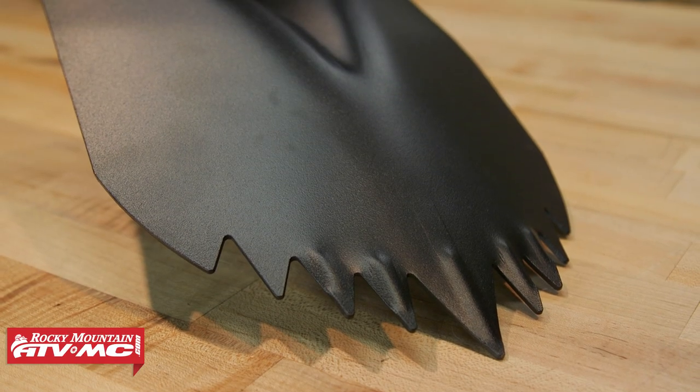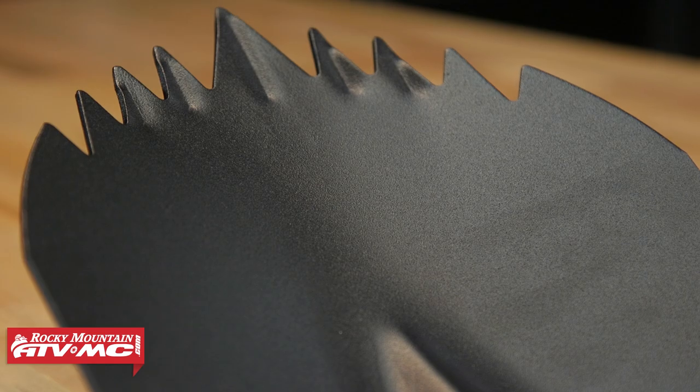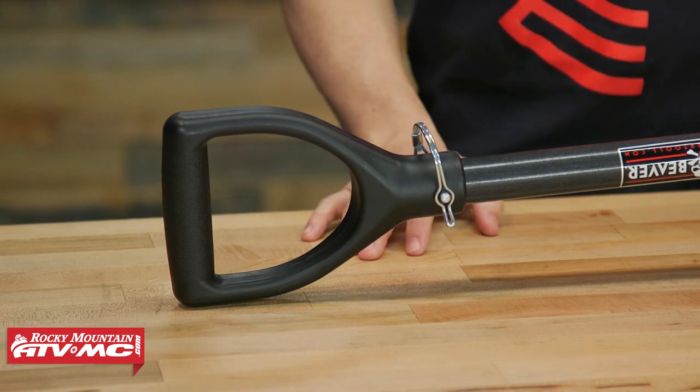Also, as far as the head goes, this is sandblasted and powder coated, so it's a very durable finish. It's not going to get all rusty like a lot of shovels do. Also, even with the handle, they use a polymer handle on this, and they don't put any rubber on it because we've all had that before where a rubber handle over time starts to deteriorate, starts to crack, it even gets sticky.